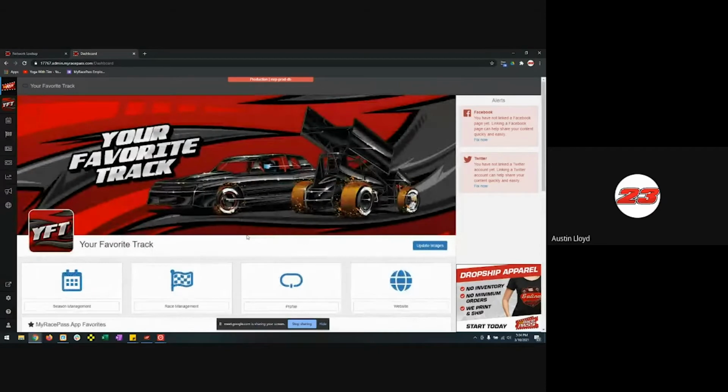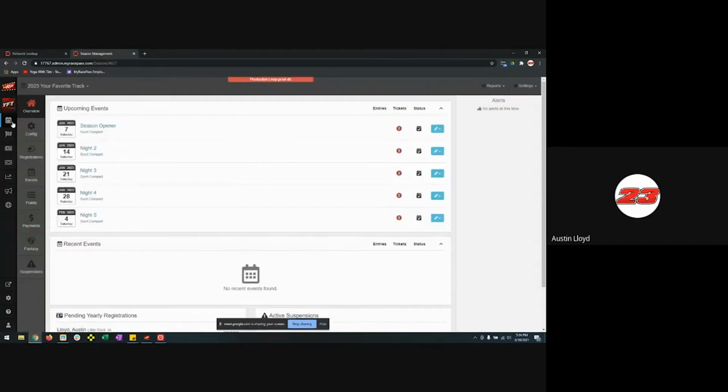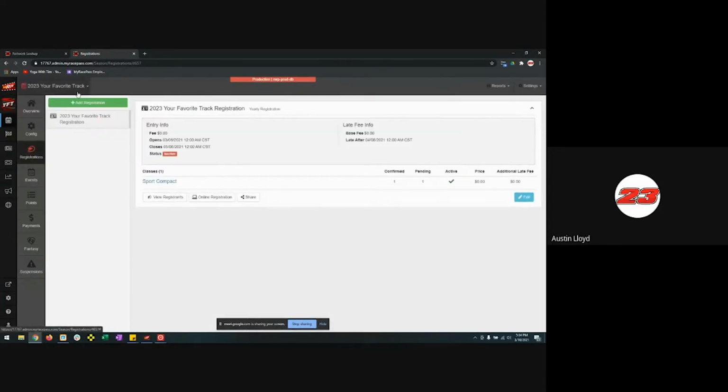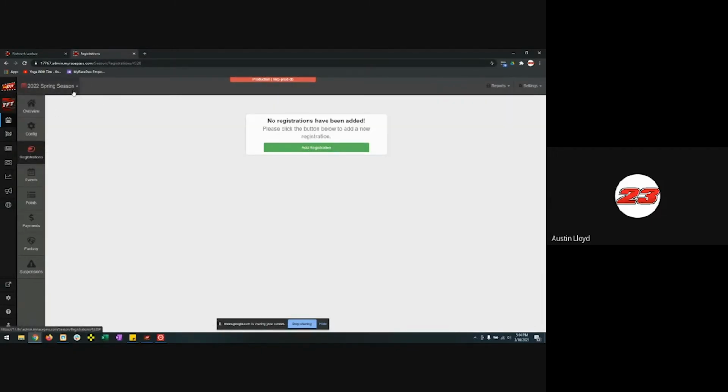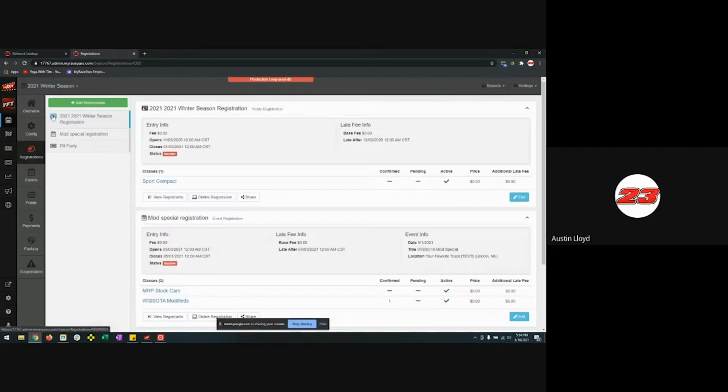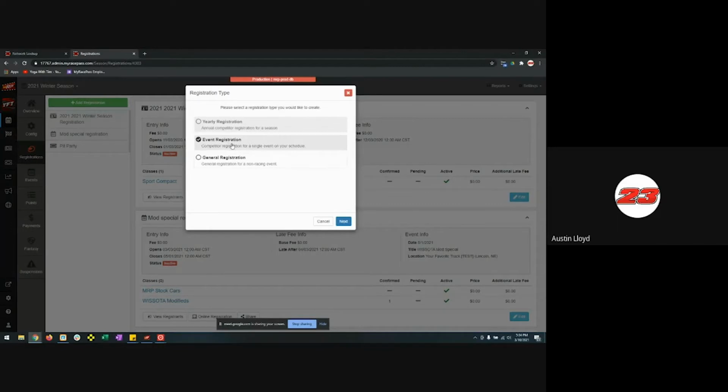If you guys want to do testing and don't want it to affect any of your live environment data, you go into the sandbox. That's what it's built for. This is kind of our sandbox. So we'll go through registrations. In previous sessions, I've created some seasons, created some events. So we're just going to add a registration here to one of them. I'm going to add an event registration in this case.